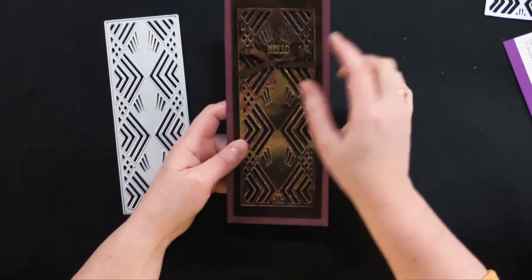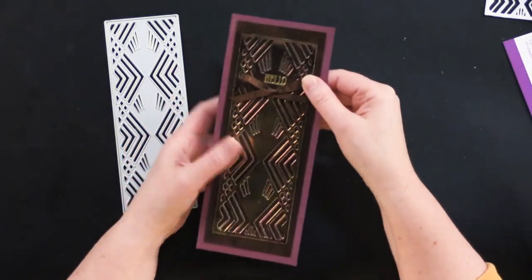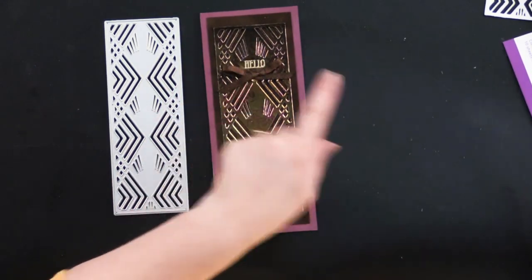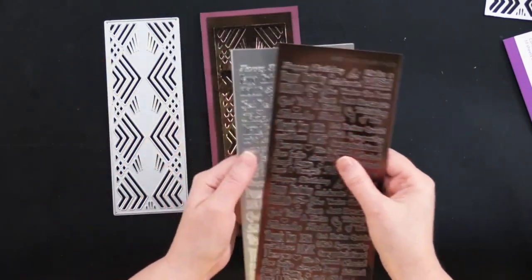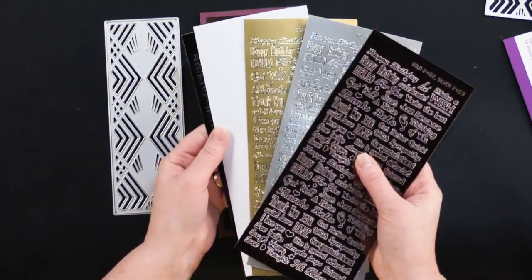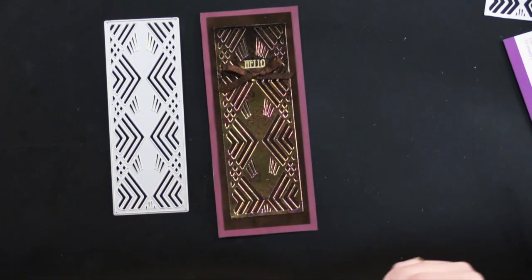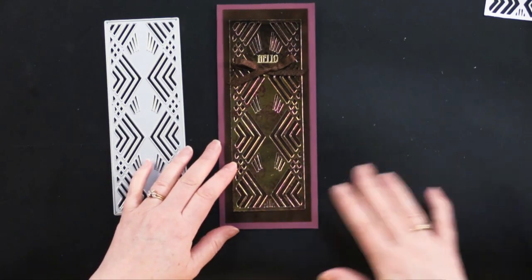Added a little brown ribbon there, but it's this beautiful glimmer ribbon so it kind of goes with that mocha suede. And then added — there's not a lot of room here for greetings. I didn't want to cover up any of the beautiful background. So I used a tiny words and phrases greeting in gold right there, and they come in this beautiful collection here. And of course you can find all of these items below the video. If you're watching us on our Paper Wishes webisode page, just look below and you can see all the items that you can add to your cart.